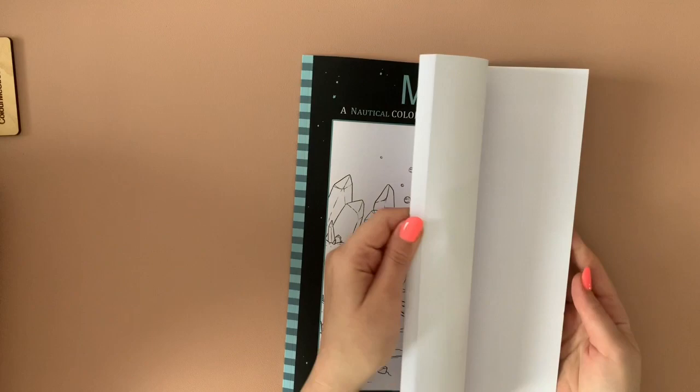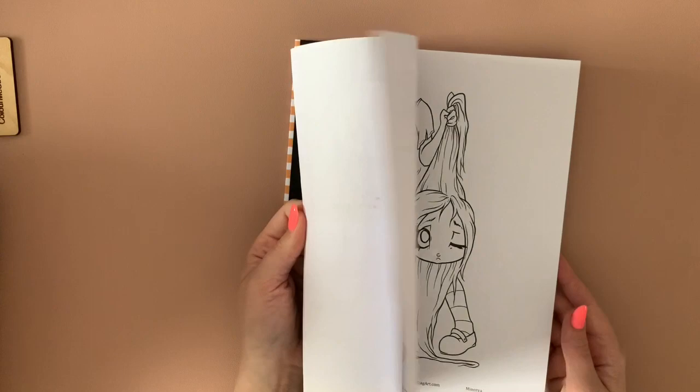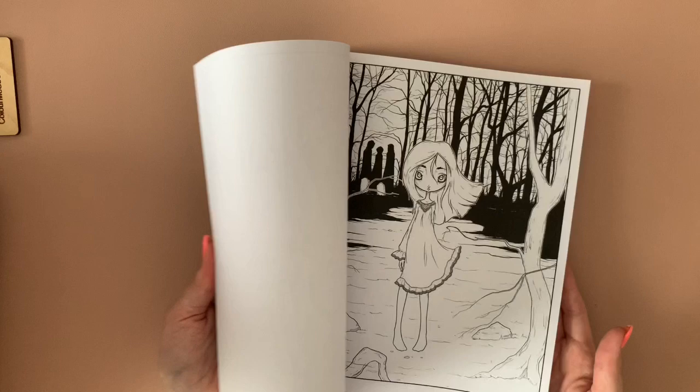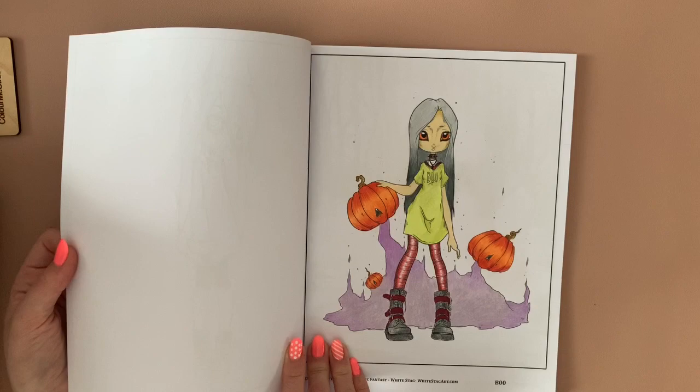We have got the nautical colouring book issue number 11 — not done anything in that one yet. The zombie one number two — I know I've done one or two in here. That was in last month's finished pages — nothing special. I've only done the one in that one. I do love the images in these books but the paper annoys the life out of me. I suppose I could scan them and print them on better paper. Oh yeah — another easy one over Halloween, no background, just Prismacolor and Pentel for the buckles.